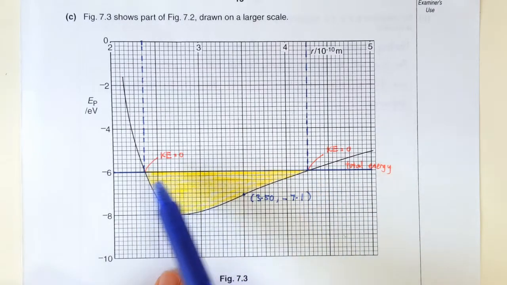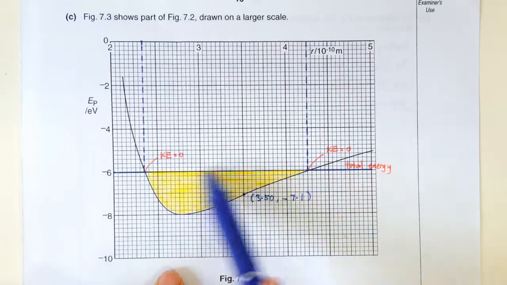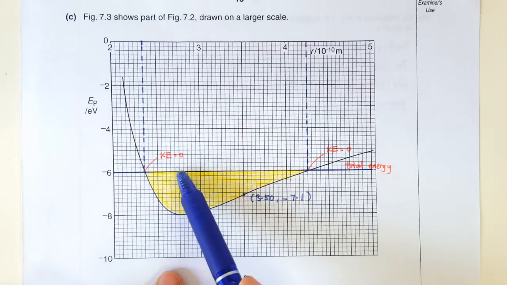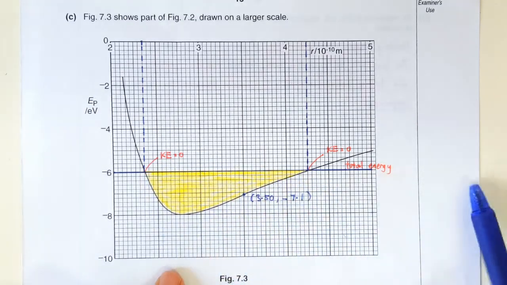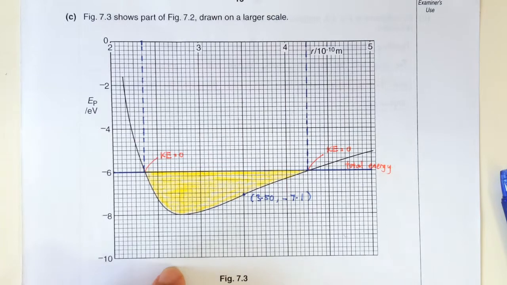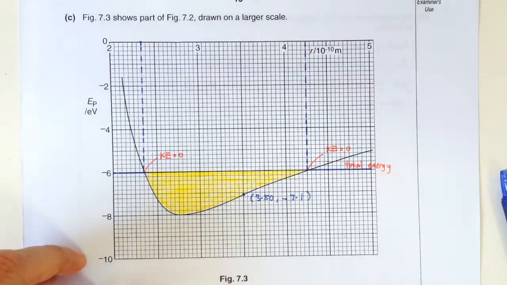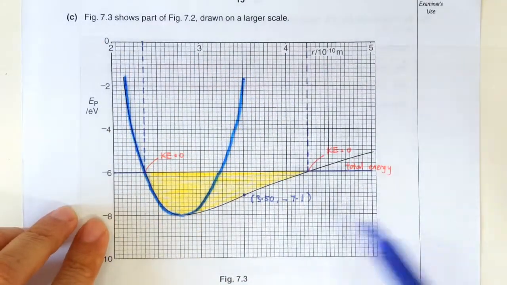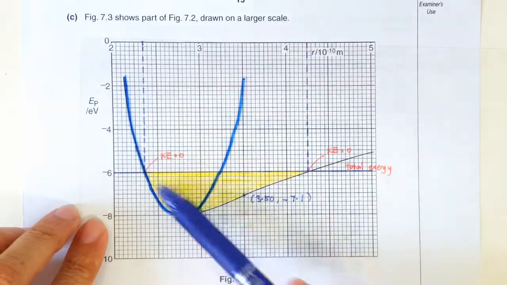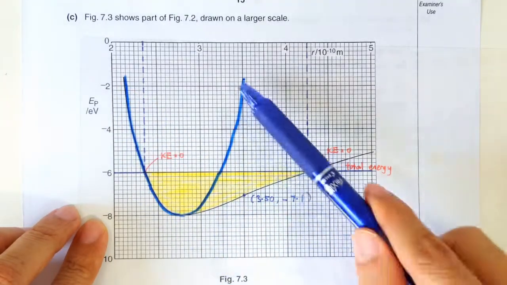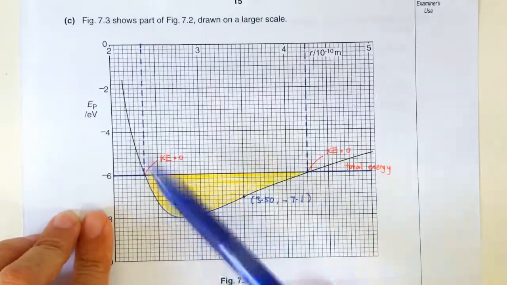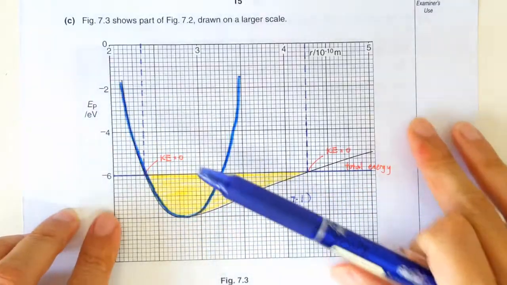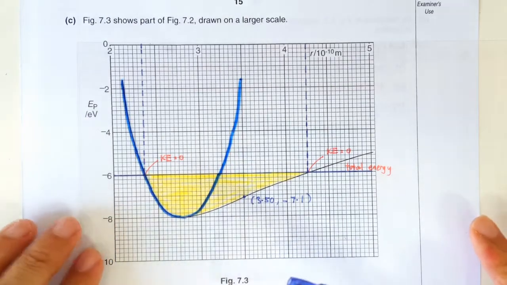So when the ions have a total energy of -6 electron volts, it will be oscillating between these 2 points, with the equilibrium position being here. So we are asked whether this oscillation is simple harmonic. The shortest answer we can give is no, it's not, because if it's a SHM, we expect the EPE graph to be a symmetrical quadratic graph like this, instead of this funny looking graph here. Alright, so that's the easiest answer we can give.